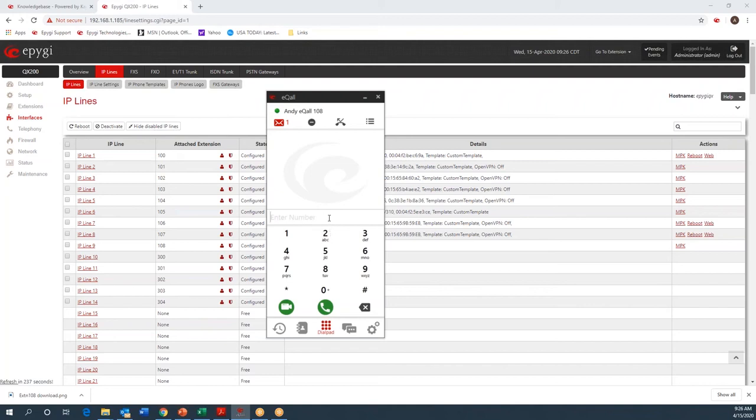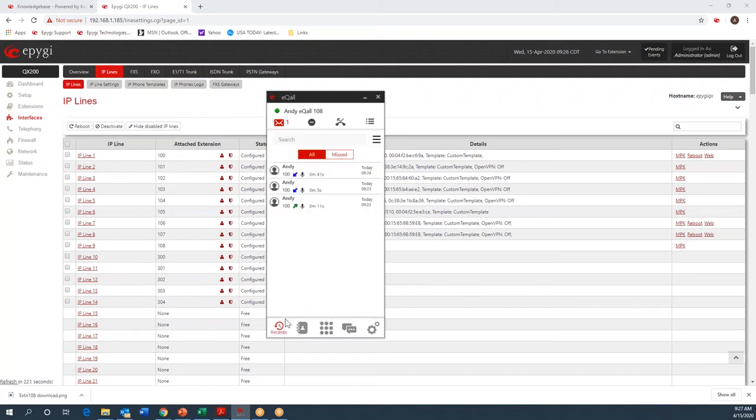That's for configuring my call forwarding. You've got your programmable keys, which we're going to come back to towards the end. You can use your keypad here, or use the keypad on your keyboard.